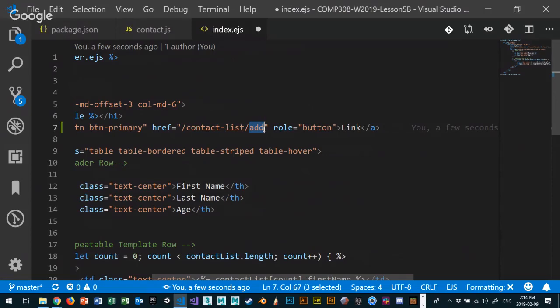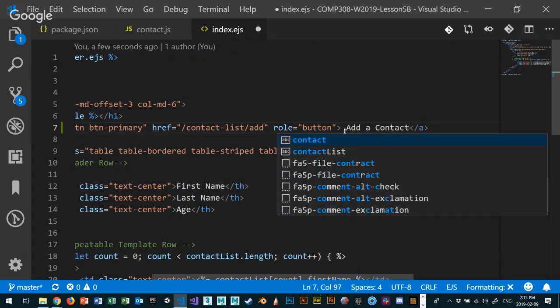We have to create the route, and we also have to create the page that, after we follow the route, has to show something. So we have 2 pages. Every time we create a link, we have to create 2 things: the route and the page, at least. Sometimes 3 things: the route, the page, and then any kind of processing you want to do in that page, so like a 3rd link. So that's one thing. This is going to be called something like add a contact. That's what we want to do here.